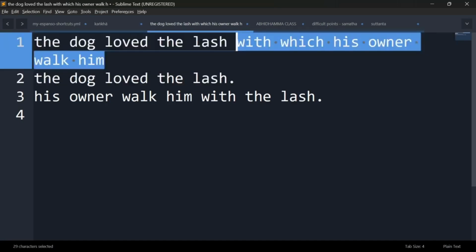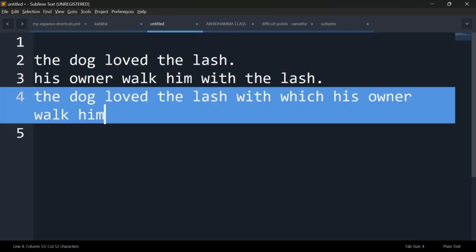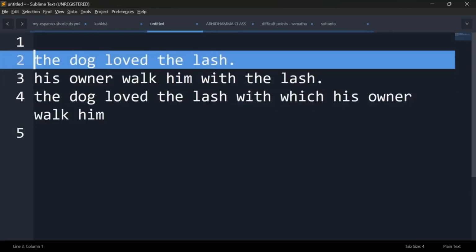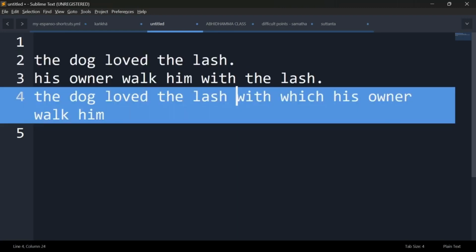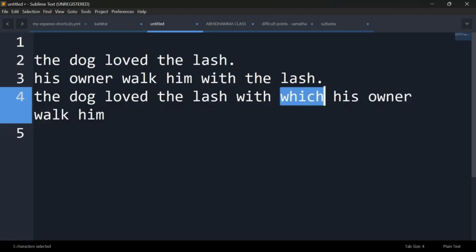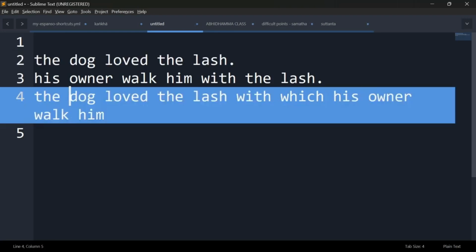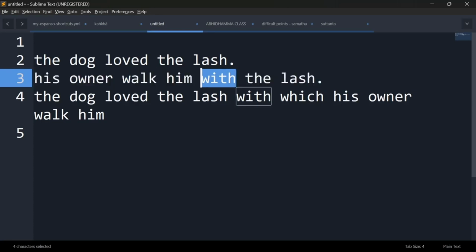So you want to put both together, you see? You have to practice this a lot, I think, to get it in your system, okay? The dog, now, I take this as a main clause. The dog loved the leash. Now I'm going to talk about the leash. Right? So leash would be, for example, that or which, right? For things, no? But his owner walks him with the leash. So that preposition, you can put either at the end or in the beginning, before the relative pronoun.